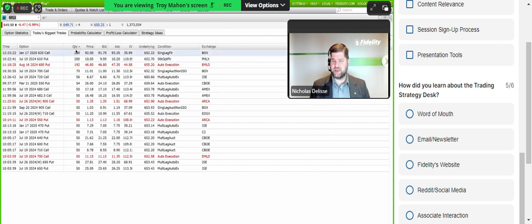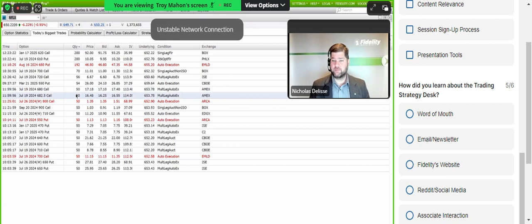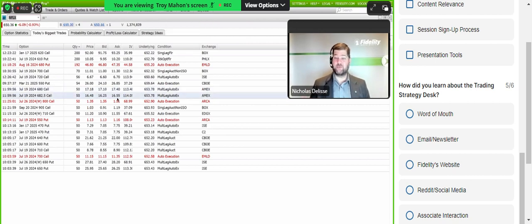One of them that jumps out to me is about 7 or 8 down. It's actually a multi-leg trade: 50 contracts, the 680 call and the 682 call. And it does say multi-leg. Now, if we assume maybe this is a spread, you're buying the 680 at 17.18 and selling the 682 at 16.48, that's only a 70-cent difference. And 70 cents times 50 contracts is $3,500.